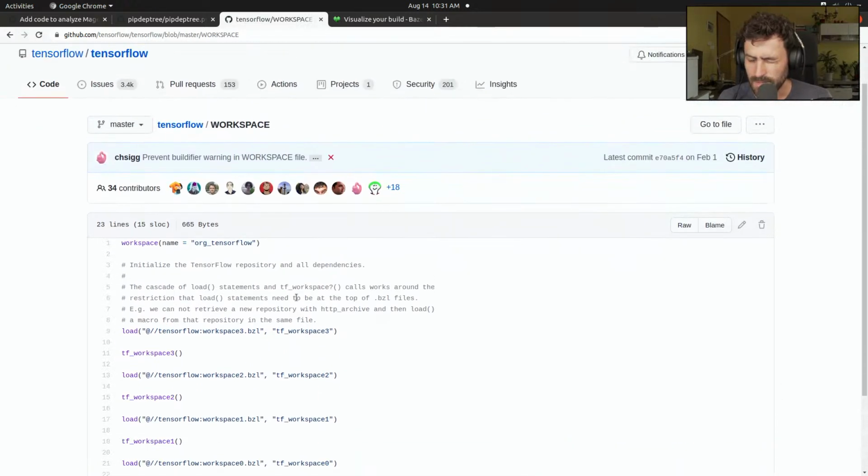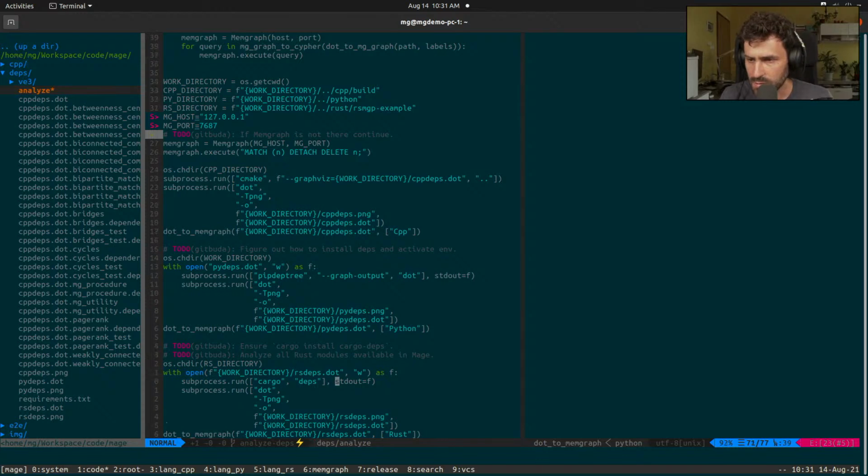But okay, for now, it's important that we can add Bazel here to generate the dot file, and then we can do the rest in the same way, or more or less the same.